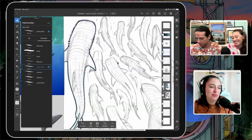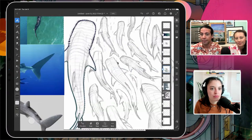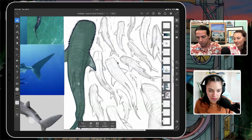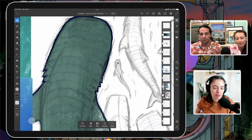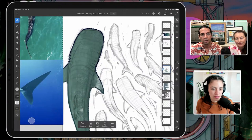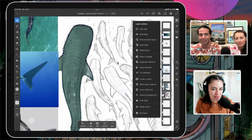Yes. So let me just real quickly show you what the next steps will be. We'll outline all the sharks. Then using the magic wand tool, I'll select and maybe do an inverse selection to fill in those sharks, but on a separate layer. I'll always keep my outline layers separate from my color layer. So this color layer right here, if I can reveal that. You can see how, when I turn that on and off, using a textured Cezanne brush mixed with maybe the impressionistic brush, it's already creating this rich tone. And I'm still using the sketch outline below to show where the volume is, those contour lines that we had, still showing, but it's all set to multiply in your layer transparency settings.